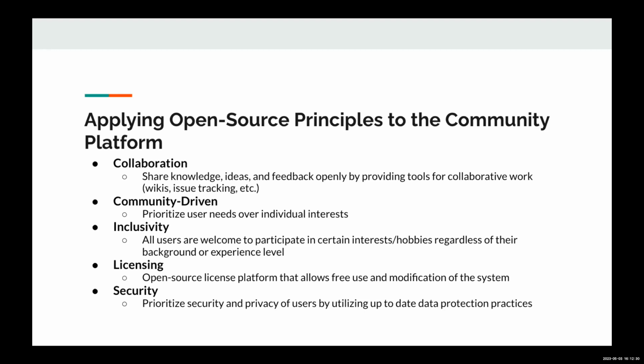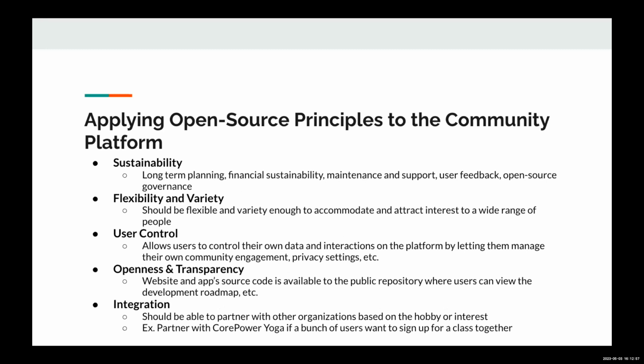The aim of this project is to build a platform that empowers users to actively contribute through open discussions, collaborate work, which is the open source principle, and even issue tracking and more. This aligns with the principles of transparency, inclusivity, and collaboration, which are all the open source principles we discussed in class. In addition, I have hopes that this community social networking platform will be very flexible, reusable, and reliable, and also enable users to create new and innovative ideas.